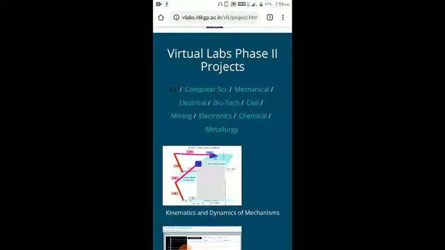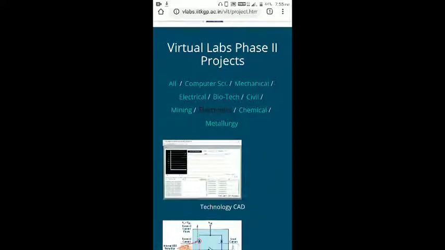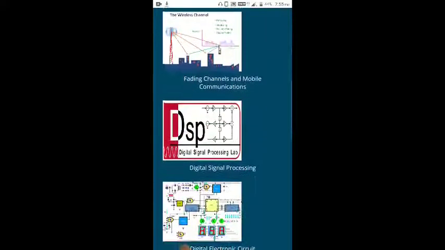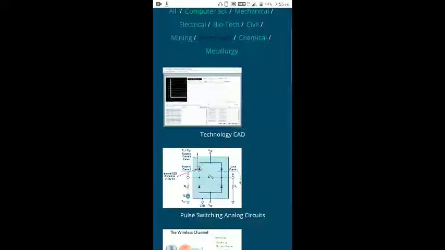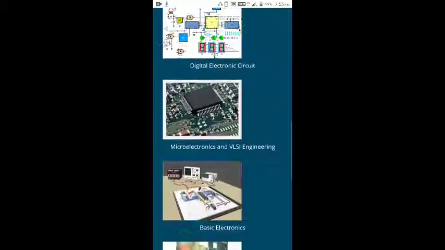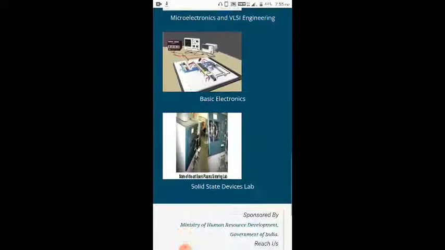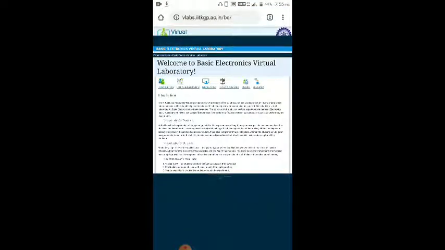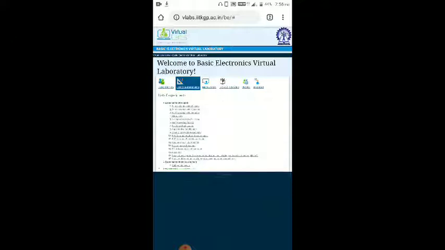And these are the different branches. Go to electronics. These are advanced labs. We need the basic electronics, right? This is the page we need. Basic electronics. See the list of experiments. First, read the introduction, what we have to do, features for students. Go to the list of experiments.